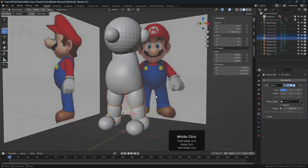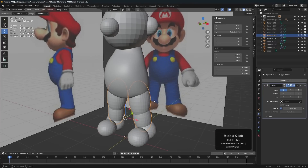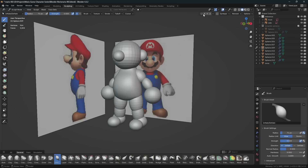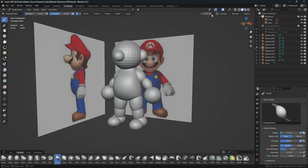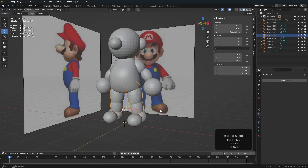I'll go back to the layout view, select the legs, and join them with Ctrl+J. Our scale is uniform — good, it's all ones. However, we have a mirror modifier on this, and recall that sculpt mode has X-axis symmetry. The problem is if we have a mirror modifier and use X symmetry in sculpt mode, they can fight against each other. So let's just apply this mirror modifier — now it's all one object.